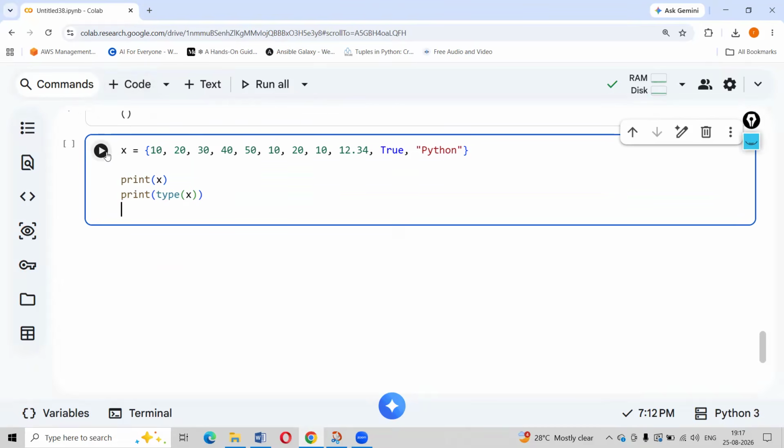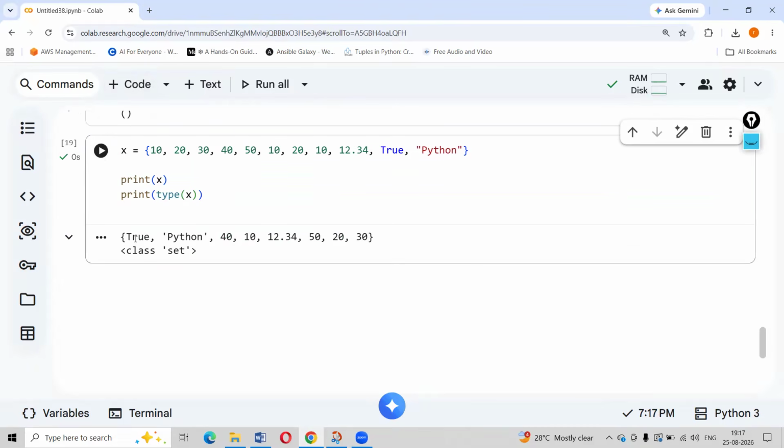That's the reason why we got True, Python, and everything. See, this type is the set collection data type. I executed print type of X.